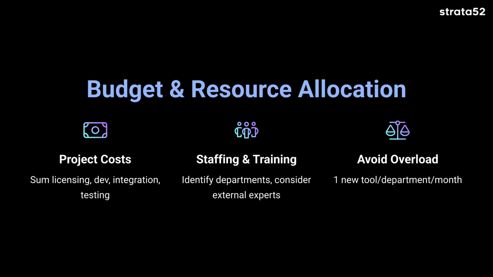A tangential example: if you're identifying an off-the-shelf tool like ChatGPT, and you have 5 individuals that you're recommending start using ChatGPT in the marketing department at that $20 a month, that's $100 per month. So we want to understand that we have that new license fee that's rolled out for the year, starting the date that the tool is rolled out. So project costs are really important, including those project costs broken down by AI engineering costs, the licensing fees, any infrastructure costs, and then finally, the cost for you to handle the implementation.